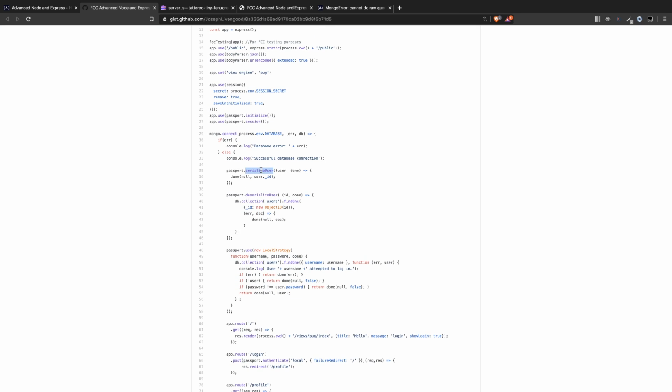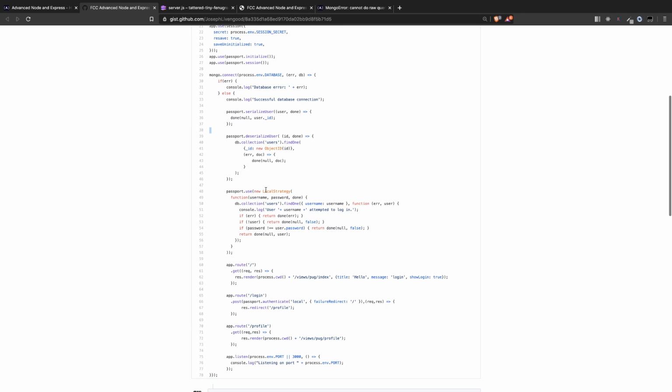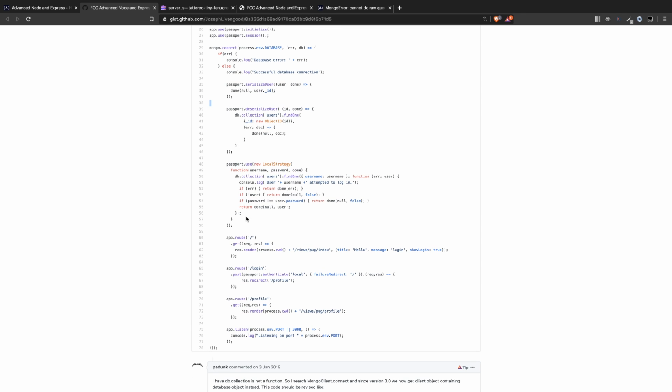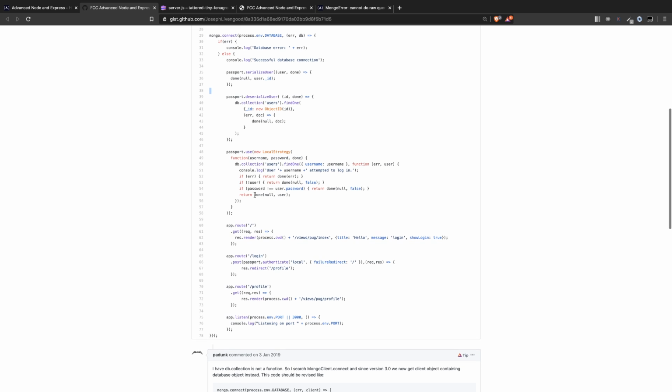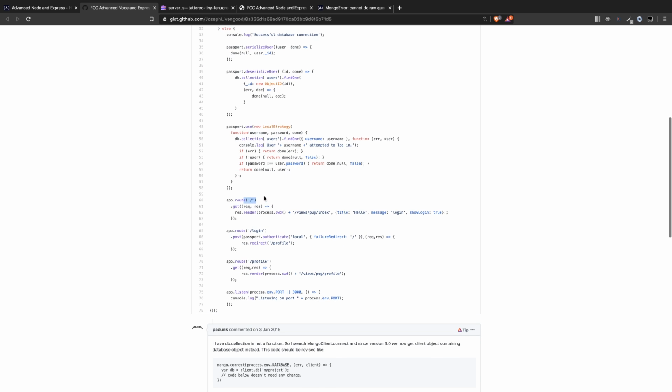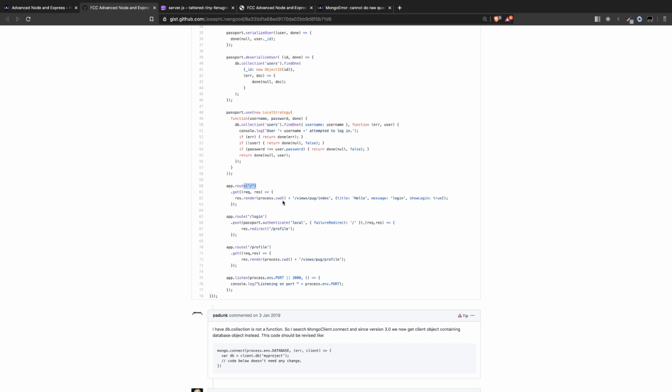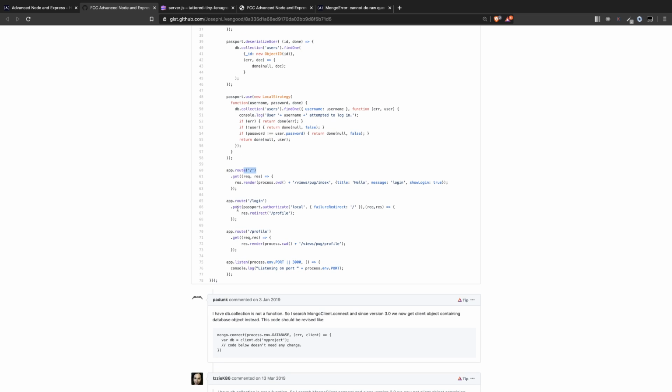Connect, passport serialize, deserialize, new strategy, function, user. I just copied that, so it should be fine. Route home. Login, passport authenticate. Oh. Route post. Yeah, so that's good.